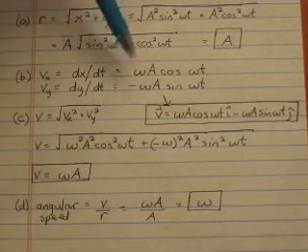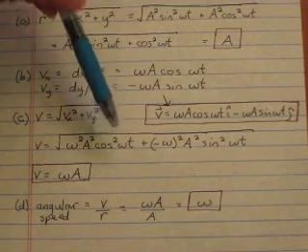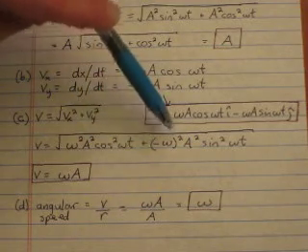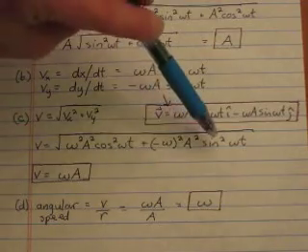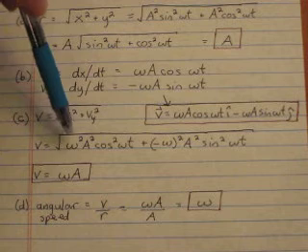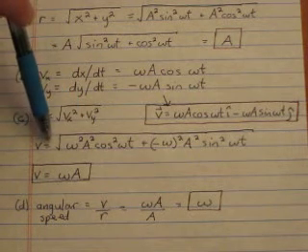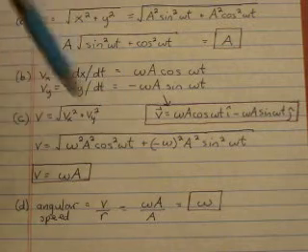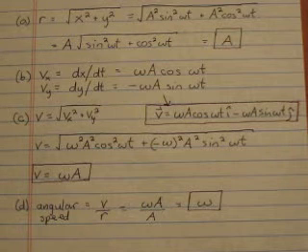So the x value becomes omega squared a squared cosine squared omega t. The y value is negative omega squared, so the negative will get squared as well, a squared sine squared omega t. And what you'll get is the omega squared a squared will factor out to the outside of the radical. What's left in the radical is cosine squared plus sine squared. That'll go to 1. And we're left with a constant speed of omega a.